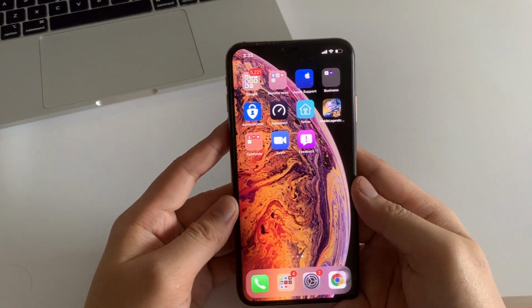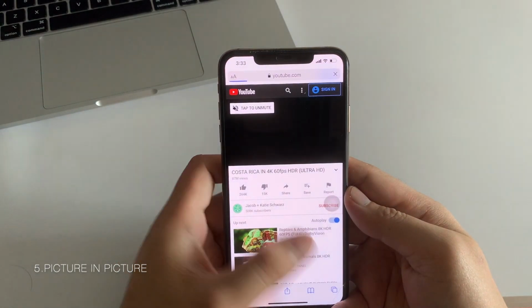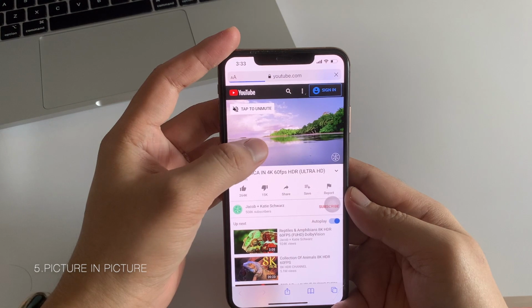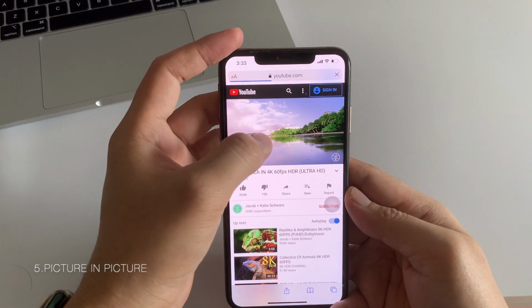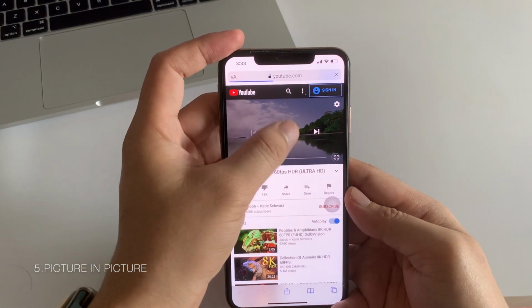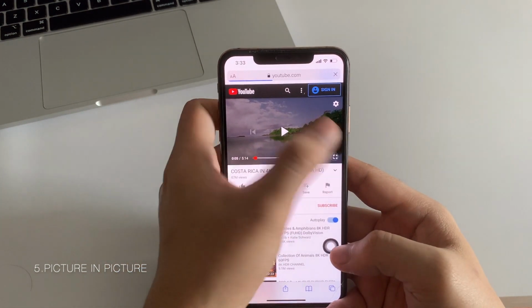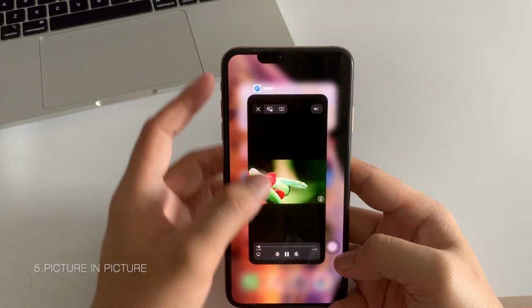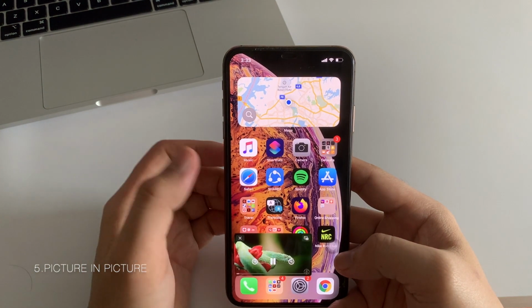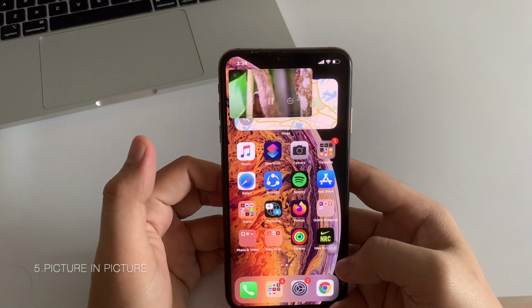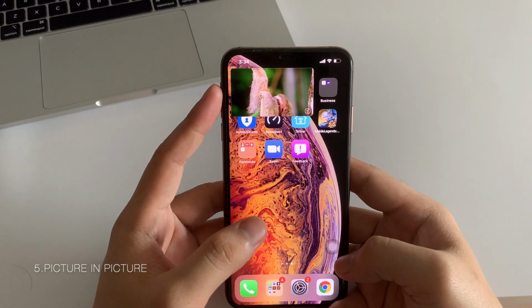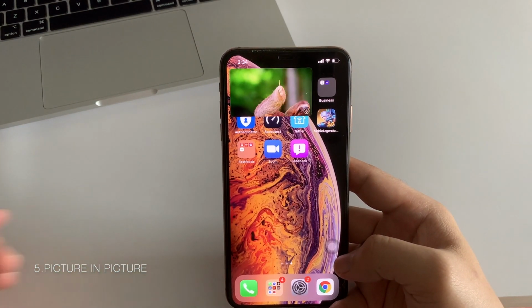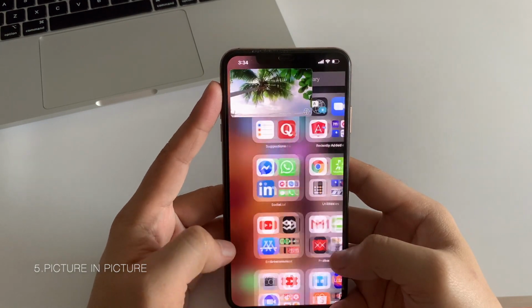Next, what we have here is Picture-in-Picture. This feature is also for multitasking, although I've seen this one like the YouTube floater on web or even Facebook during video calls. It's a good thing they added this on iOS 14. I've tried playing a video using Safari because using the YouTube app it's not working. But in the future, hopefully, they will support this feature.